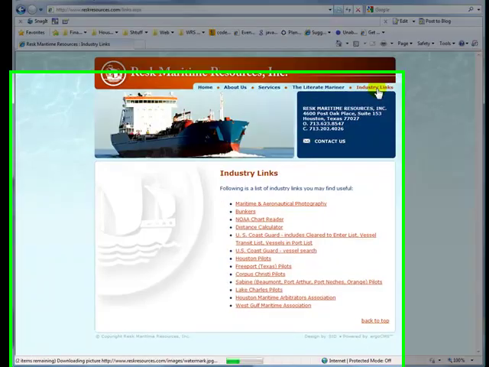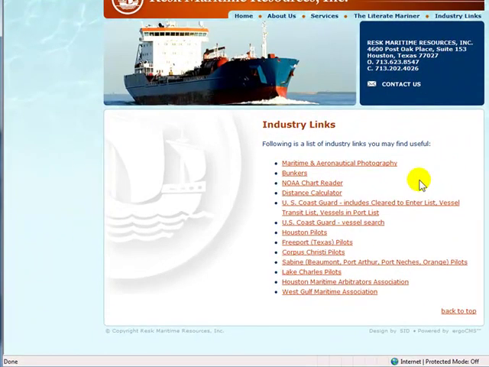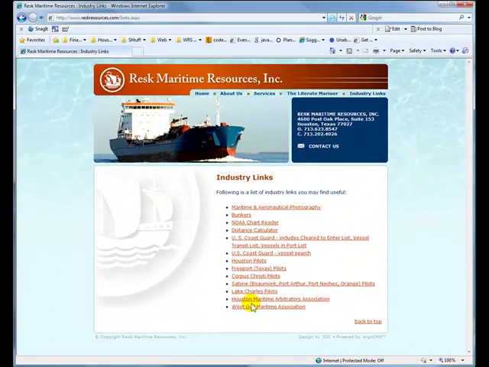The third and final location is industry links. This is handled a little bit differently in that you can see that the title is the actual name that's shown here for the link. And then I'm going to mouse over maritime and aeronautical photography. You'll notice in the lower left corner of the browser there's an actual URL or web address. That is what's different from the home page listing. You don't use body text for these links. I'm going to go ahead and close this, and we're going to talk a little more about that by demonstration. Let's close this window.